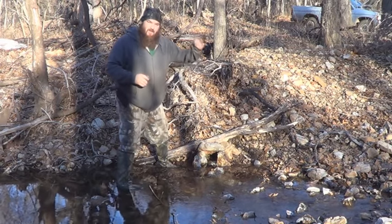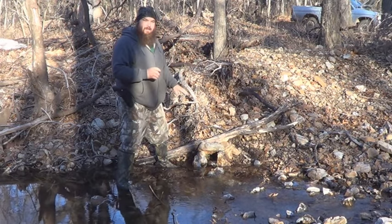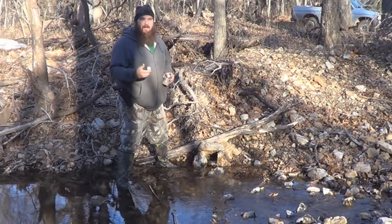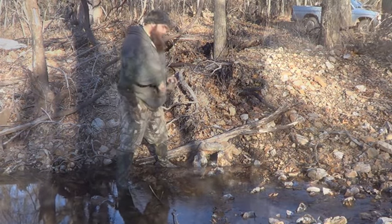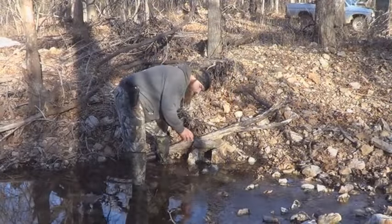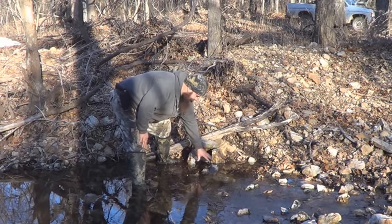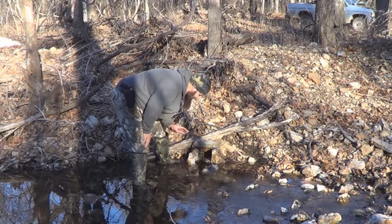We don't have a lot of mud on this creek — it's mostly rock — but I got nice flowing water so my trap's gonna stay open. I'm using fish as bait and I got a little beaver castor here just to put a little smell out. I forgot my coon stuff at the house. One thing you got to remember on these rocky creeks is you still got to bed your trap pretty solid. I got this stone here to kind of guide him in, and I still want to make sure that trap's not rocking.